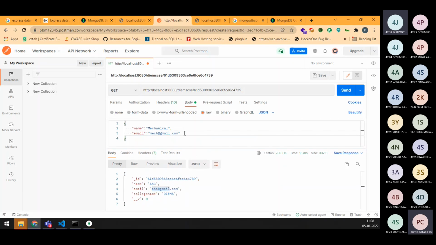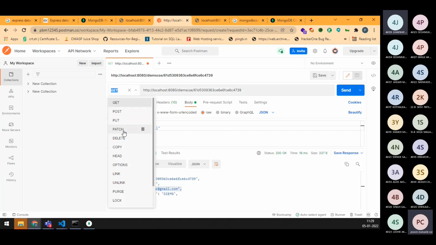Suppose I just want to change the name, so I will not give email. Suppose from mechanical I want to change it to civil. So the previous name is ABC, the mail ID is abc@gmail.com. I just want to change the name. Mail ID should be the same, college name should also be the same, and the ID is 739.